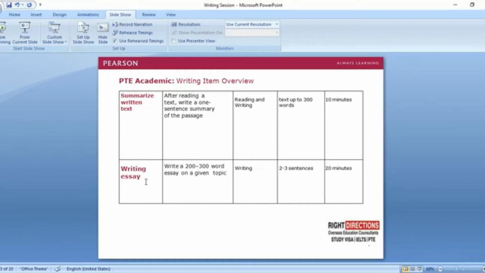Because in PTE Academic, the writing module is given on the computer itself. So, this helps the test taker in presenting the content in a neat and effective manner, even if he does not have a good writing skill.